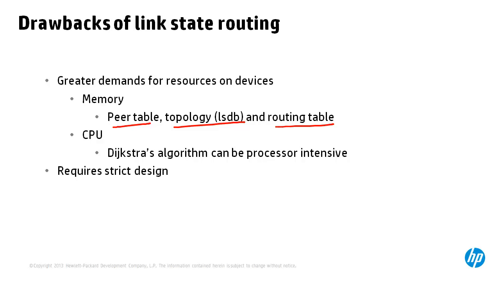Link state routing protocols also require strict designs. In OSPF, as an example, area 0 is always required when you have multiple areas. All other areas have to touch the backbone area. All traffic from area 1 to area 2 would have to traverse the backbone area. The configuration of OSPF can be more complex than distance vector routing protocols such as RIP. However, the advantages of link state routing protocols generally far outweigh the disadvantages, especially in a large environment. Thus, in large topologies, OSPF is seen as a better choice than RIP.